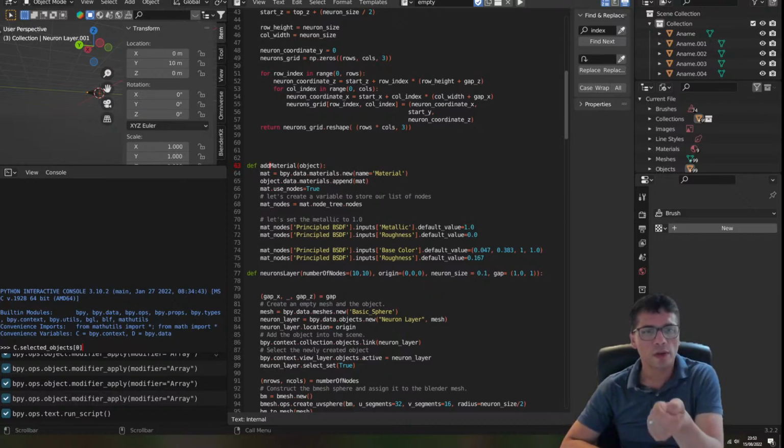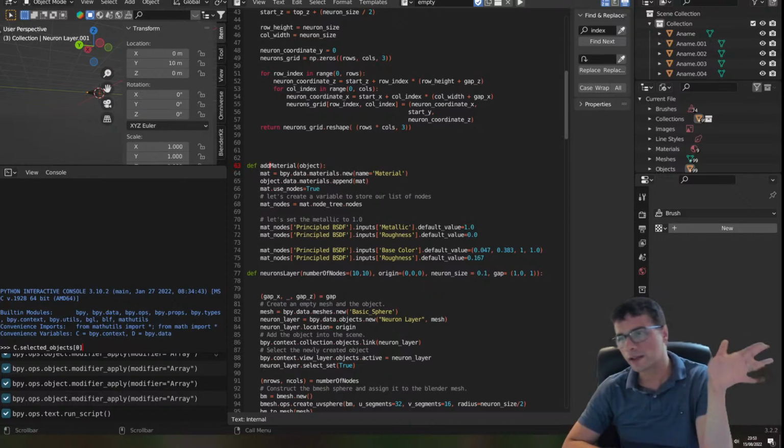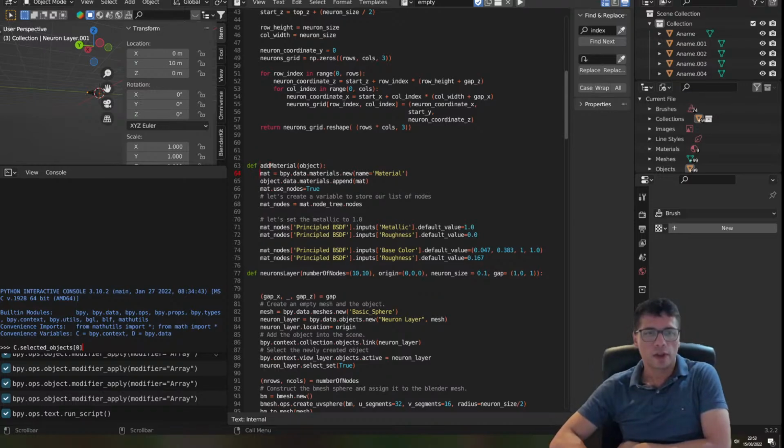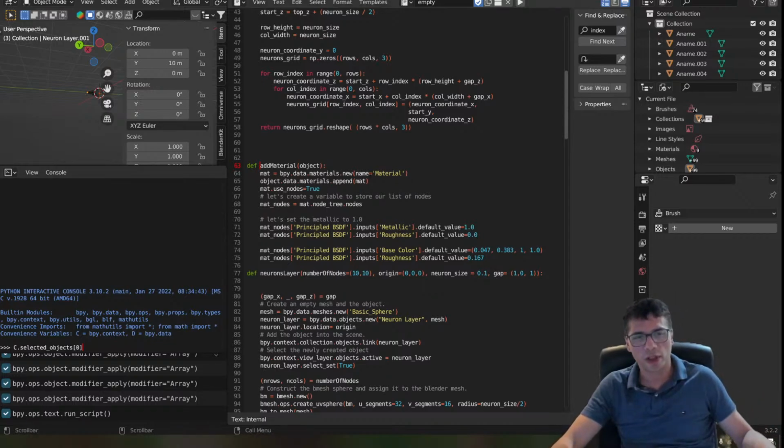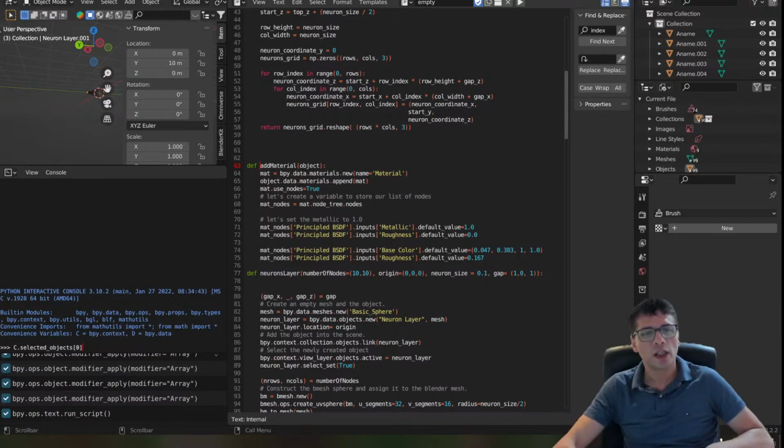For the neurons, it's not a big deal because we only have like two objects in practice. We have an array modifier and we haven't subdivided the objects yet. I think at some point I will do that, but for now there's no reason for me to do it. Probably I have to do it for the animations, when I need to light each neuron one at a time. But for the connections between neurons, we already have individual connections. They are already separate objects. So I need to add a material to each connection.